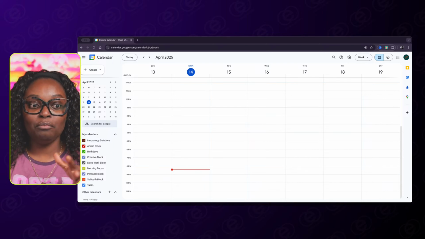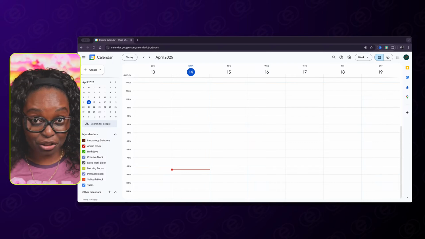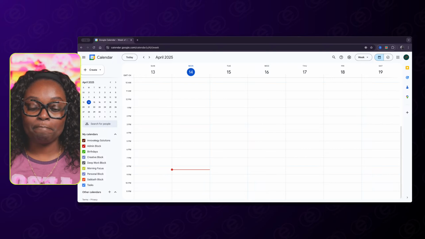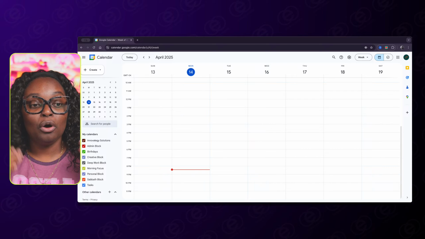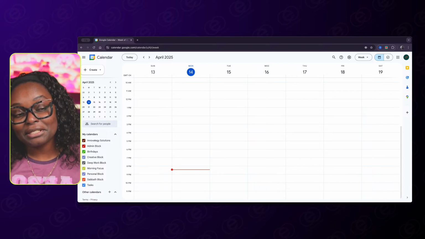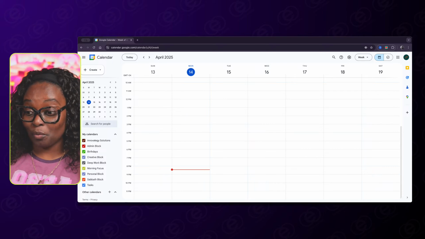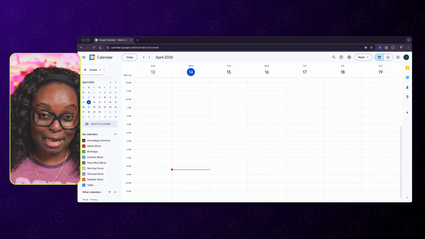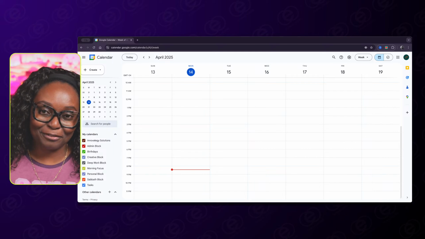And so you can move things around. And this is where flexibility comes in, because you can be so rigid with your time blocking. So be flexible in that, okay, I'm not the most energetic today. I don't feel like working at my desk. I may just want to work in my bed with my laptop. That is okay. But still have a little structure to working from the bed.